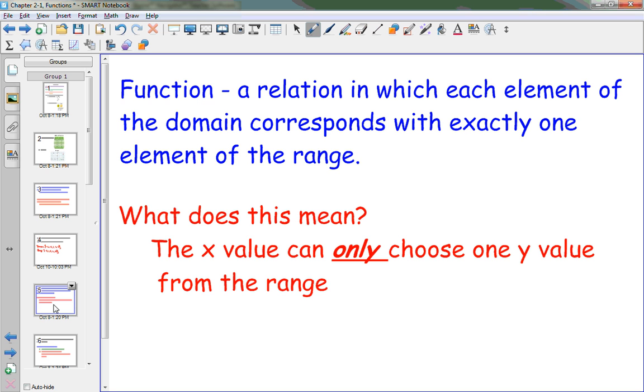Now, I refer to this as the ice cream candy example. You guys are my 9th period class. You guys represent my x values. You are my input. Do we understand that? To be a function, you all must vote today. I'm going to give you 2 options. I'm either going to give you the ice cream option or the candy option.